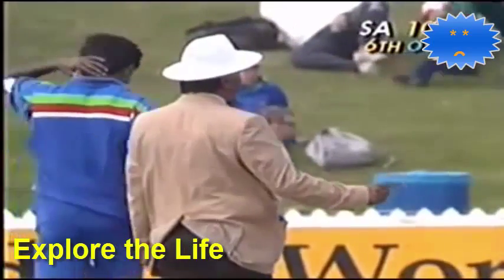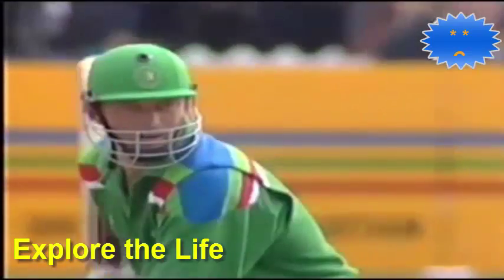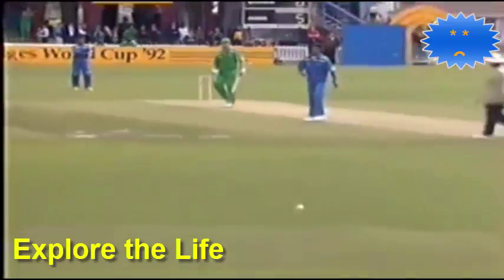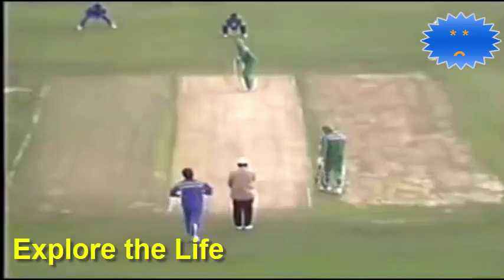It's a good shot, a lovely shot from Caper. Down the ground for the first four of the day. Well, as we're going to see here, this ball was one of the few that they've overtossed this morning, and Caper was able to get on the front foot, and no one straight, and only had to beat the bowler there on his follow-through, and it was going to be 4 runs. Gee, that stump vision shot was a beauty, wasn't it? Magnificent stroke. Great camera.